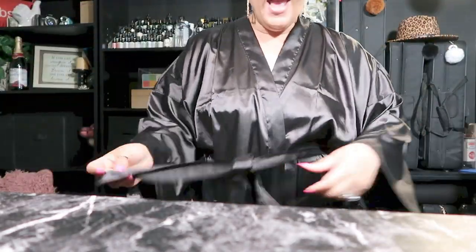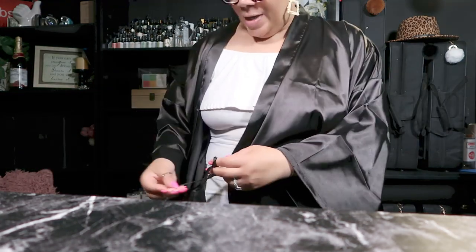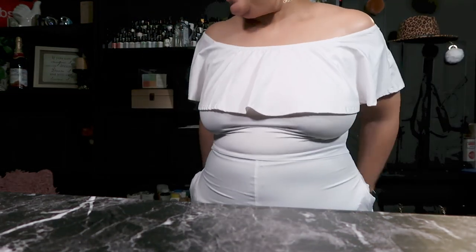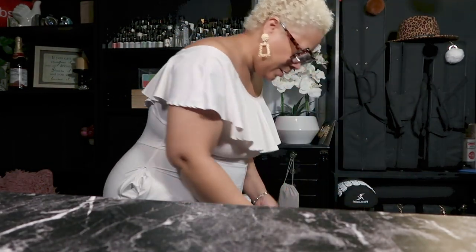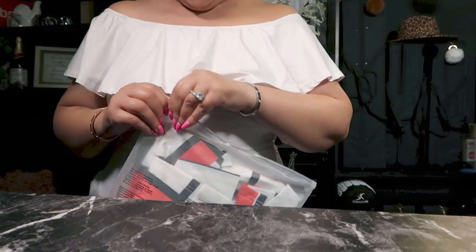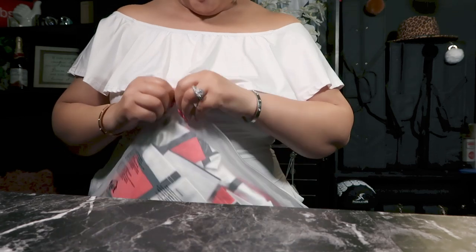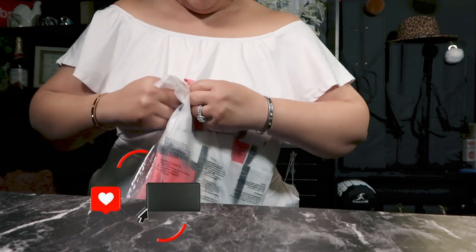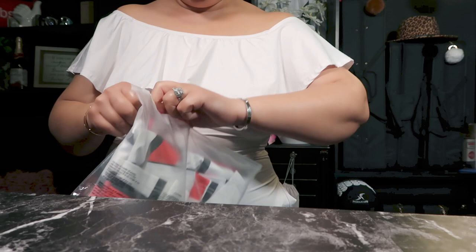I actually have a bonnet that goes with this, so I got a whole fit. Yes, I do. And one more thing to show y'all. And we'll be finished, okay? One more thing. Don't ask me what this is. Because I'm about to, like, laugh myself if this doesn't work out. I actually had gotten a large in it. And I'm trying to open it up. I'm not going to use this bag again.